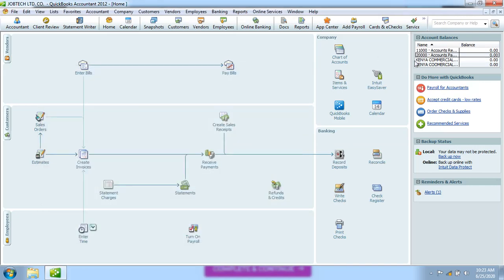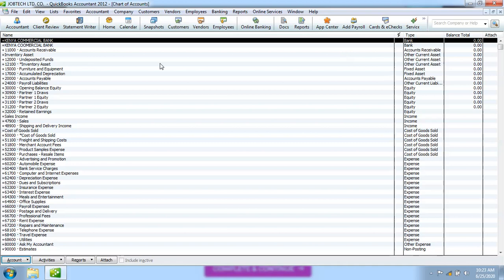And what do you notice here? They are given numbers. In fact, let's click chart of accounts and see what we have. There you go. So what you have here is the list, the charts of accounts. They are all assigned numbers. Initially, we had them assigned alphabetical order. Right now, they are assigned numbers. That is how you turn on that feature.